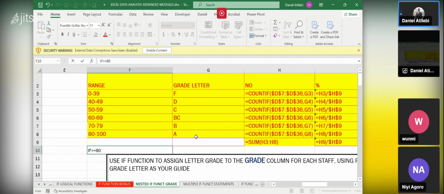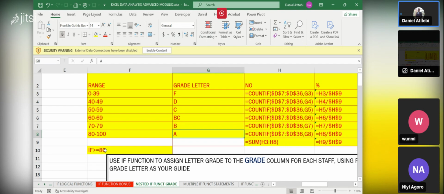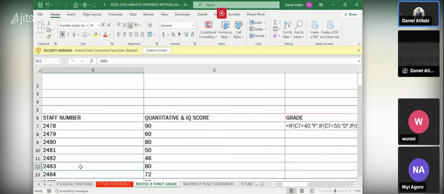That is a distinction student. If you want to put if, you don't need to put that one. Excel knows how to determine that for you. If only one is remaining, just put that grade there. You don't need to say whether if or if not. The last one is reserved for the distinction. Just put A. Do you understand? Yes, sir.